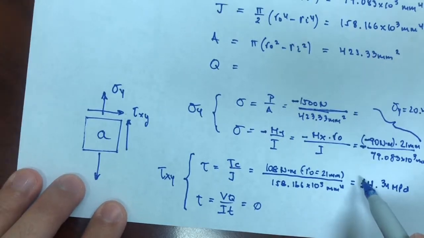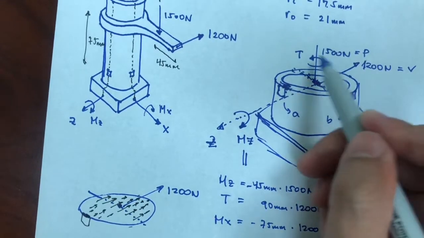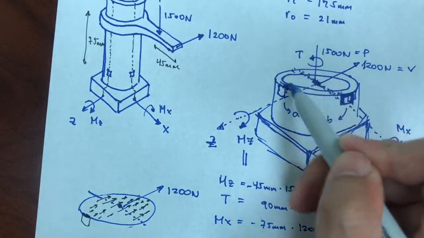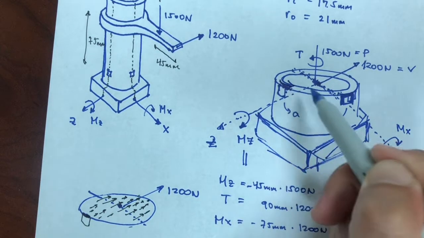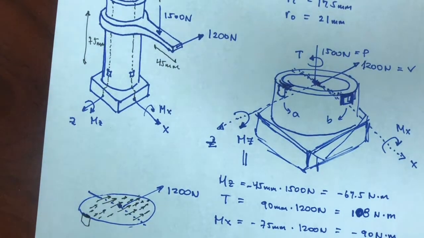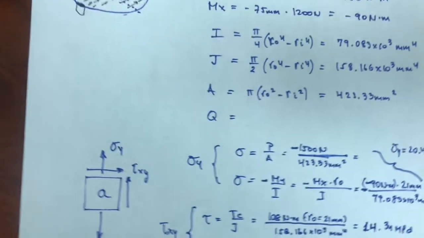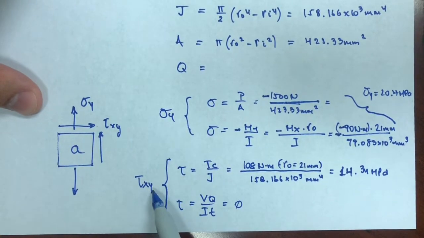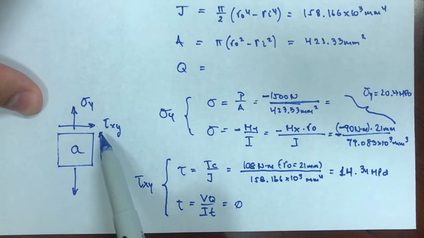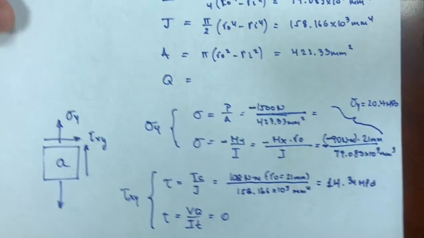And because of what I said before, this is going to be a positive value. Okay, so why positive? Because there's a torsion, it's counterclockwise, so this would be rotating in this direction. So when I get here, it's going in this direction, which is a positive shear, right? So I already have my overall normal stress and my overall shearing stress. So I basically have these two values. So what I'm gonna do next is use the Mohr circle to find the principal values.